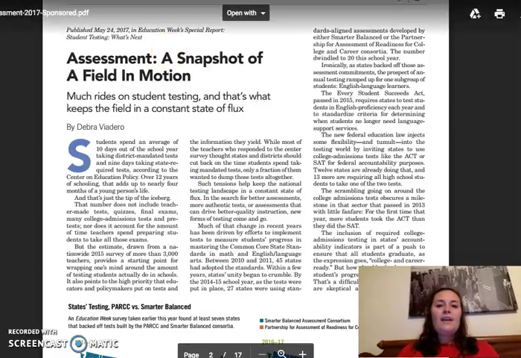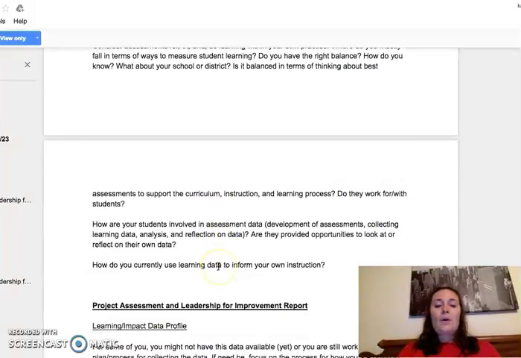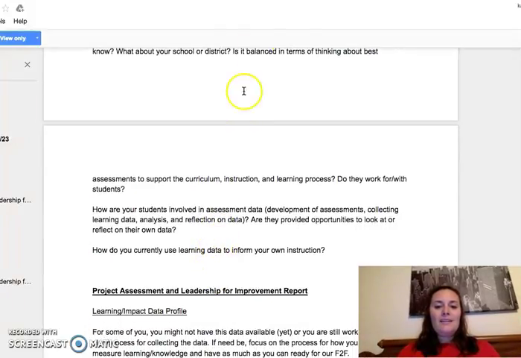And so I feel like, getting back to that question, that our district, but not only our district, I think that districts all across the country, in addition to ours, is not balanced in that sense. And I think that's where the education system is flawed, in my opinion. So hopefully someday that will be resolved.